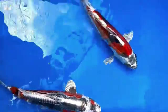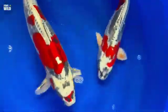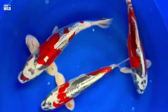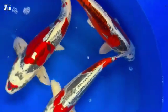Finally, the best Beni Kikokuryu Koi have a balanced look to their Beni pattern with no more than 50% of the body colored red. However, with the constantly changing Sumi pattern often obscuring some, or all, of the Beni pattern, it can be very difficult to spot such imperfections.